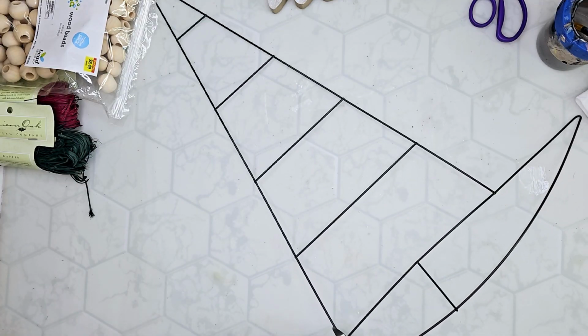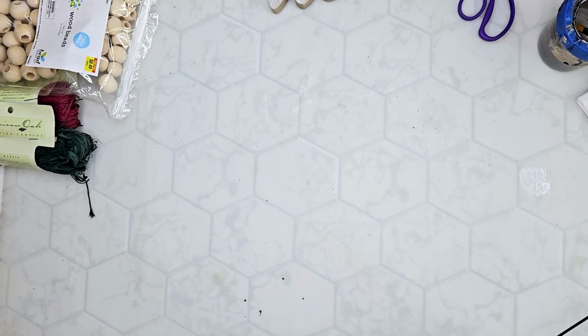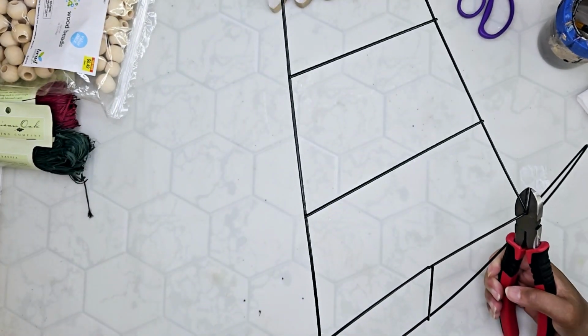And then we are going to have to prepare this wreath form. Now this is obviously a Halloween wreath form. It's the witch's hat. And I've had it in my little stash. I wanted to do something like this last year and didn't. So now I'm going to do it right now.